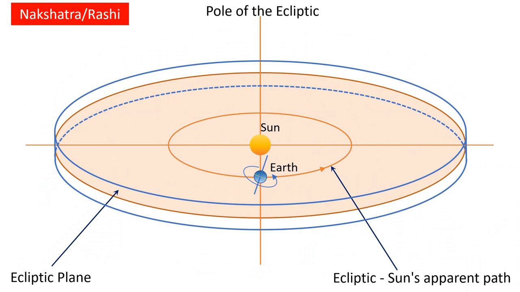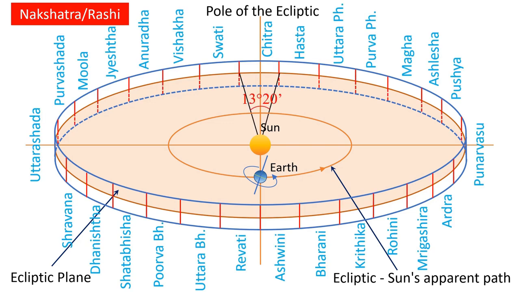In the diagram on your screen I have now removed the planets and their orbits and just showing you the sun, earth and the zodiac belt. As you have learned in the nakshatras in Vedic astrology video, the zodiac belt is marked by 27 constellations of stars called nakshatras which are also known as lunar mansions. This is what I am showing you right now. Each constellation covers 13 degrees and 20 minutes and together they make up 360 degrees of the zodiac circle. Each nakshatra is further divided into four quarters or padas as shown on the screen. Each pada is 3 degrees and 20 minutes of the zodiac arc longitudinally. So the whole zodiac consists of 108 padas in total which covers 360 degrees of the zodiac.